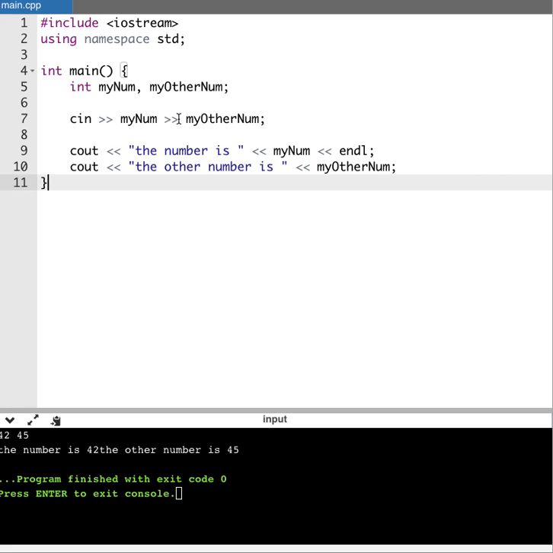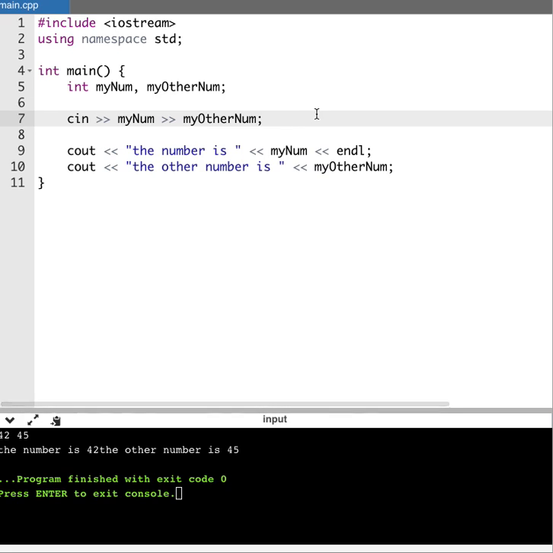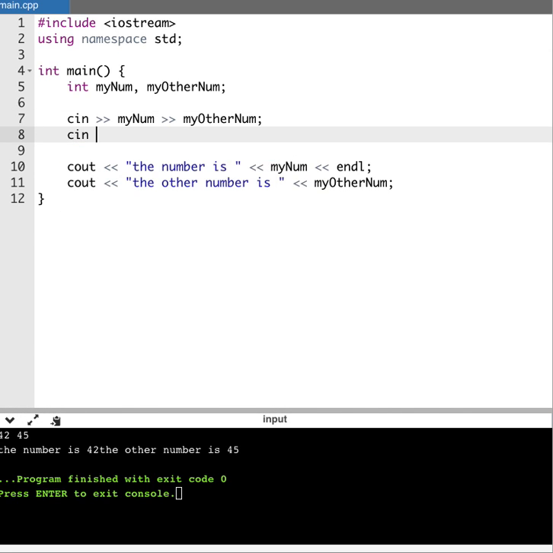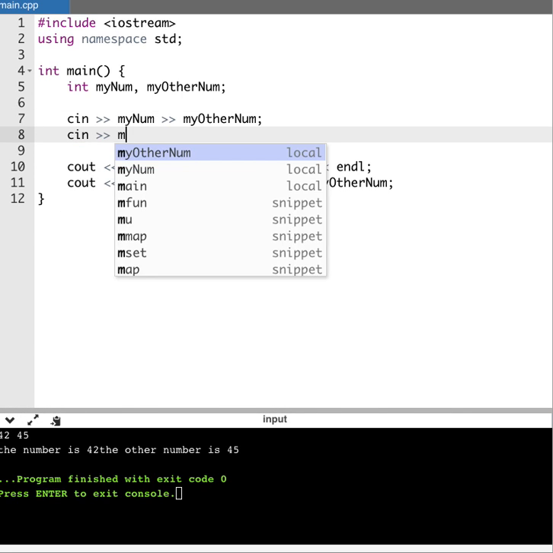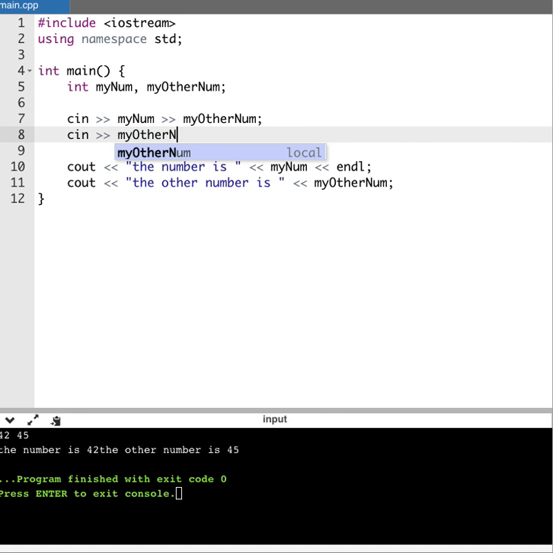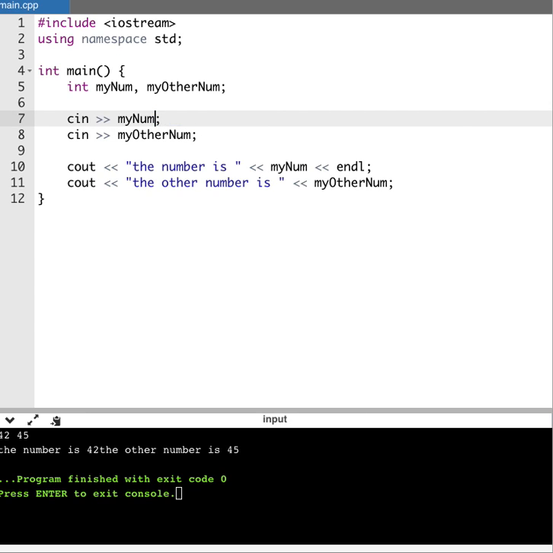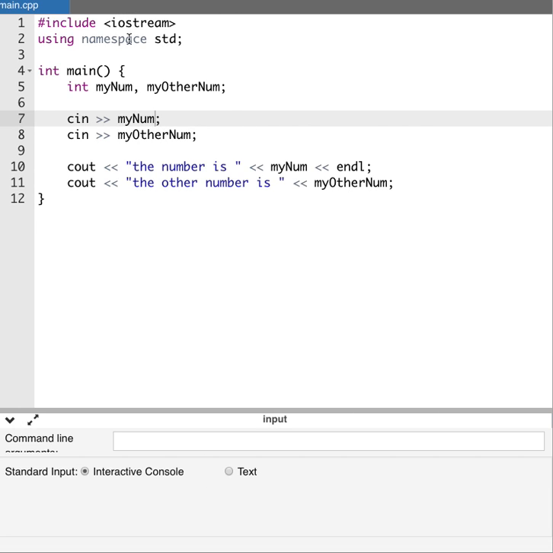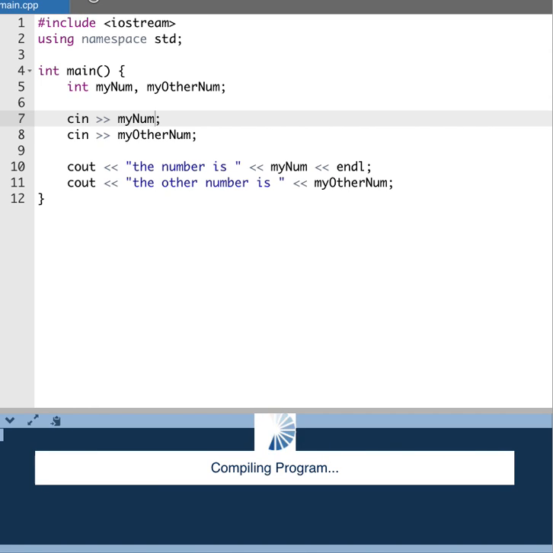So let's see what happens if we want to do this on 2 different lines. All right, so now instead of on the same line, we have 2 cin statements to collect our numbers. Let's go ahead and try and run that code, see what happens.